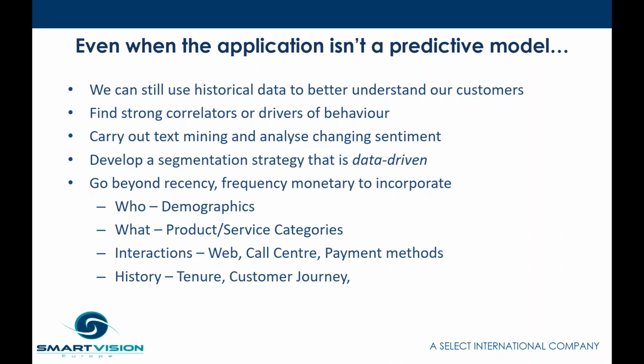Or we can develop a segmentation strategy that is data-driven, so one that allows us to group similar customers together and create our own segments, but not based upon us enforcing a top-down segmentation scheme on the customer base, but rather using the data that we have about the customers to come up with segments. In other words, to go beyond things like recency, frequency, and monetary, if you've heard of that way of segmenting customers, to incorporate who they are, demographics, what sort of product or service categories they shop in or use, how they interact with us in terms of the web, the call center, the payment methods, or their history in terms of their tenure, their customer journey, etc. So we come up with much more complex and richer ways to characterize and classify and segment our customers.